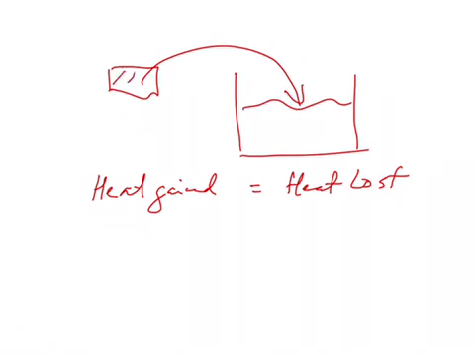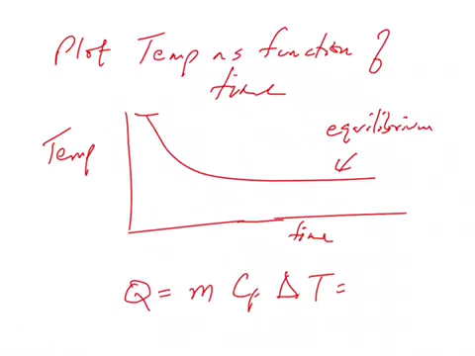We drop this object into the water and then we watch the temperature change. The heat gained was equal to the heat lost. Now who lost the heat and who gained the heat? Obviously, if the object was colder, the heat will flow to the object. If the object was hotter, the heat would flow to the water. So you might want to ask the question, who lost and who gained? And then the question is, how much?